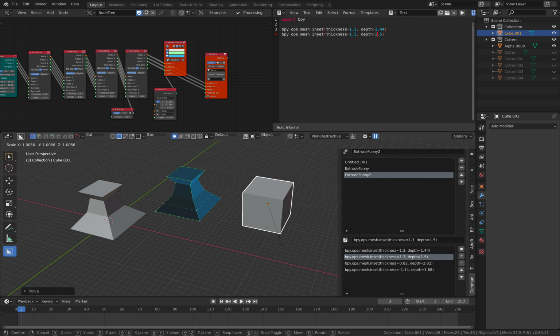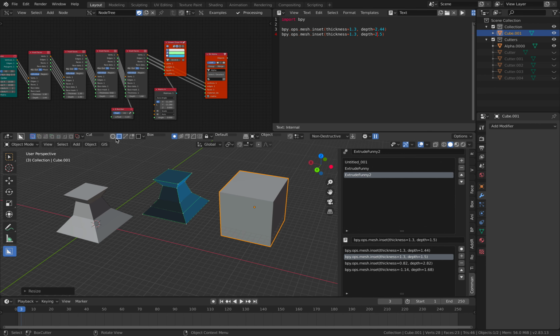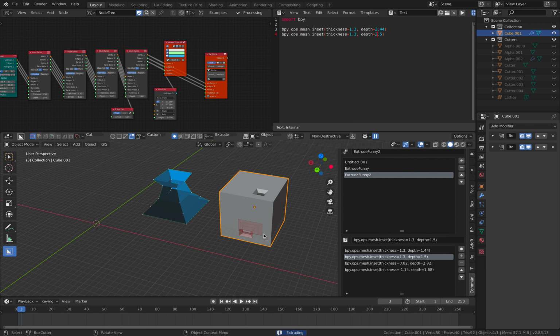So if we have an object here and we want to cut using these custom shapes, we can simply grab our cutter. Yeah, this actually works.